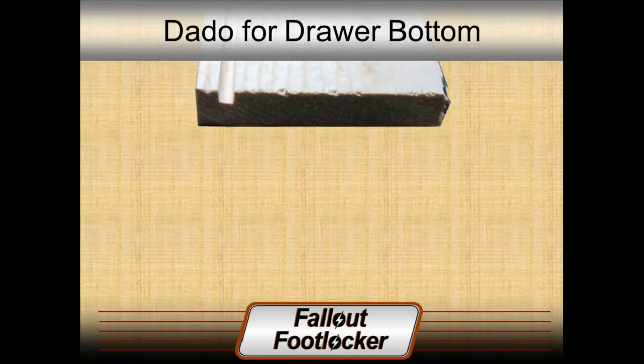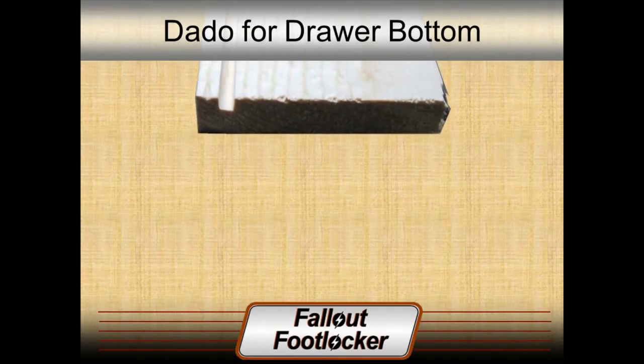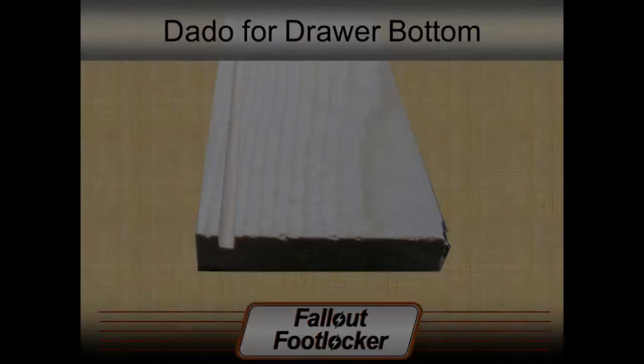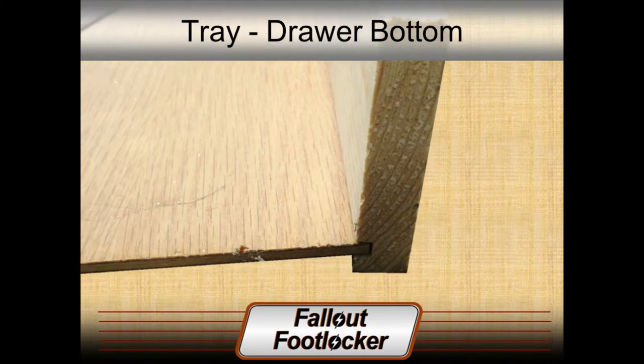The bottom of the tray will be a 1/4 inch piece of plywood. A dado cut in the sides and the ends will hold the bottom in place. Here's what it looks like after the dado cut.